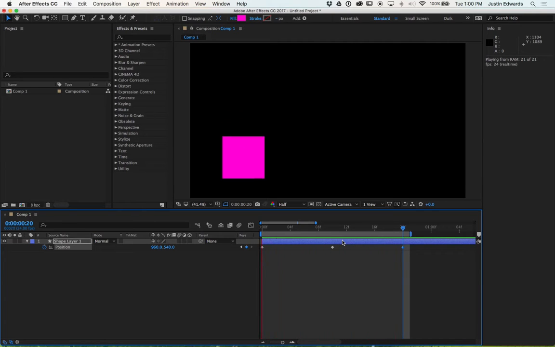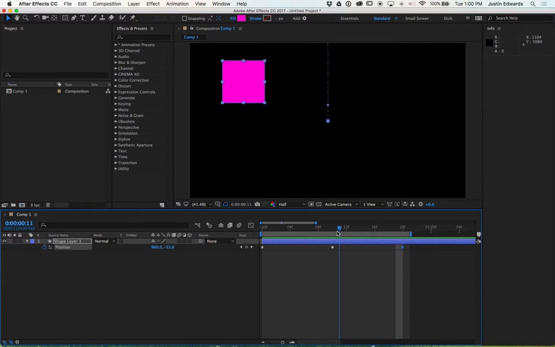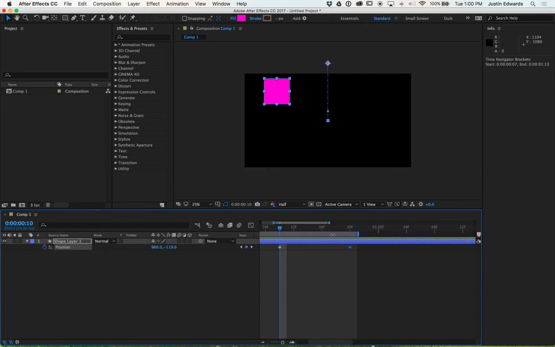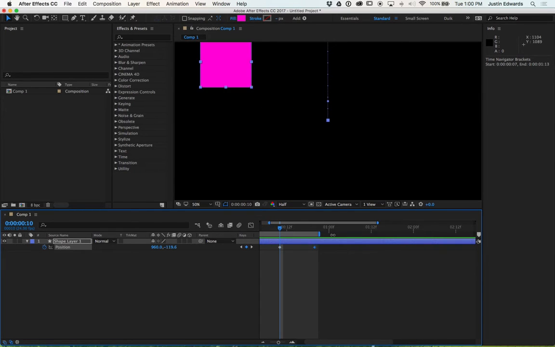Mine just doesn't do the blue line. That blue line comes when you've moved forward in time. Have you moved forward in time? Because if you're adding a keyframe on the same frame the whole time, that doesn't make sense. How do you zoom in on the timeline so you're looking at a smaller portion? That is minus or plus by themselves without command. I see. Yeah, so command minus and plus does the composition, just minus and plus does the timeline.